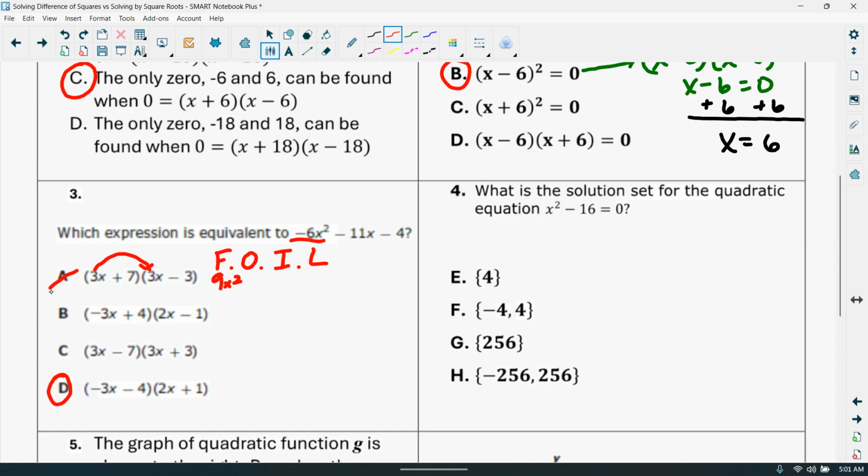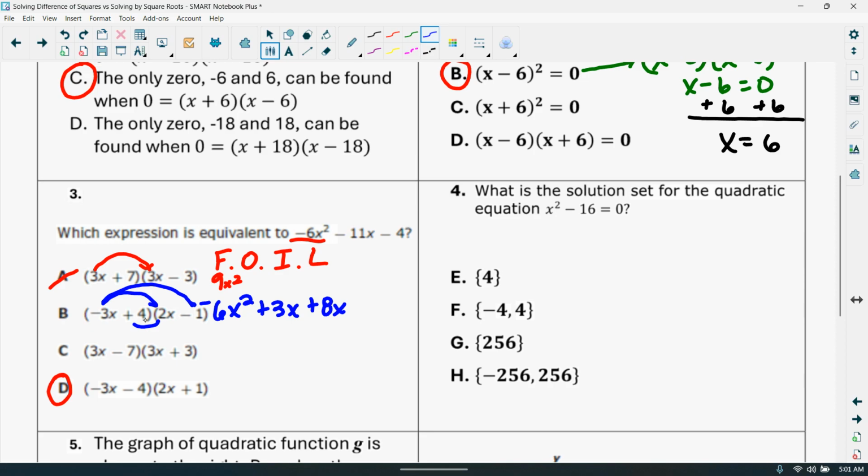So here's a shortcut, okay? I know I can look at the first term and the last term and make sure they add up. So if I do the FOIL of the first one, and then make sure they add up, this will give me my negative 6x squared, which is what I need, okay? Then when I go to the outer, that's a positive 3x, but I need a negative term here because this is going to be a positive 8x. Right there, I know this is not going to work, okay?